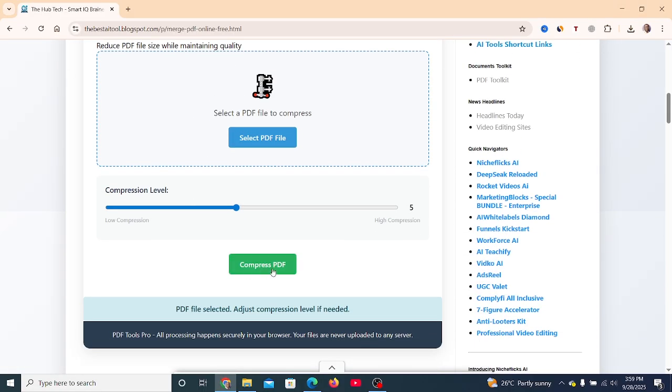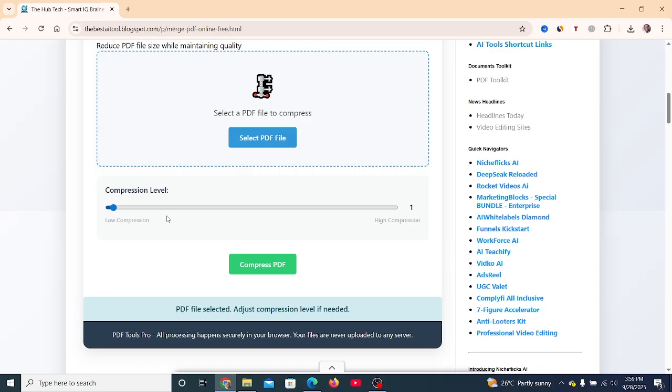Now down here, before you compress, you also need to choose the compression level, where we have the high compression and the lower compression. So with the higher compression, the file size is reduced more, and when you bring it back to low compression, the size is reduced less.